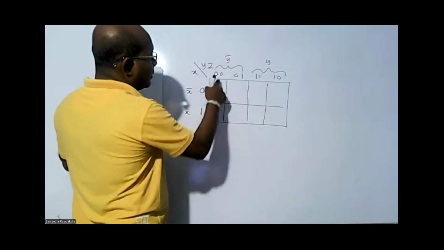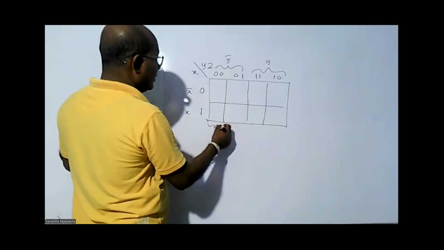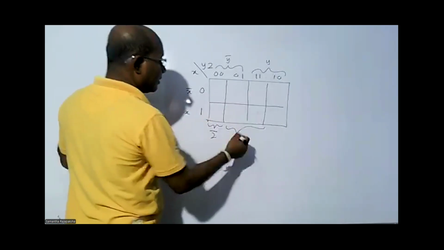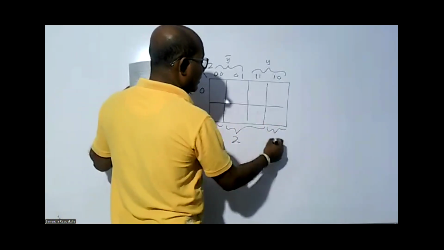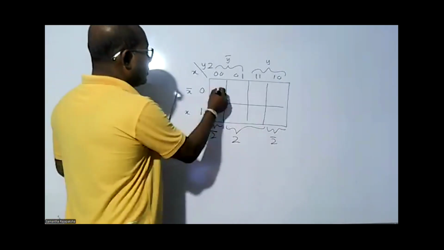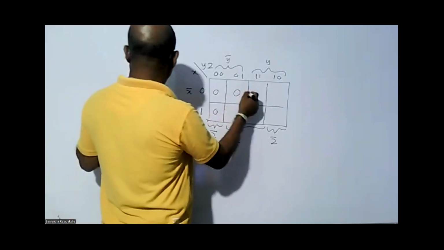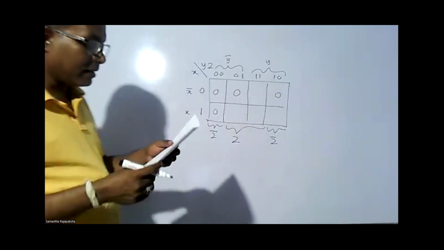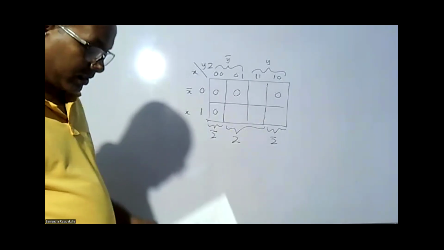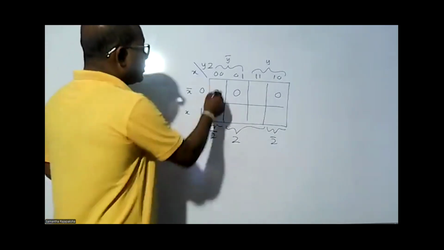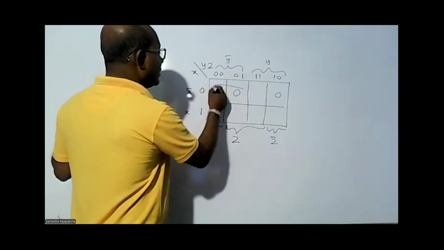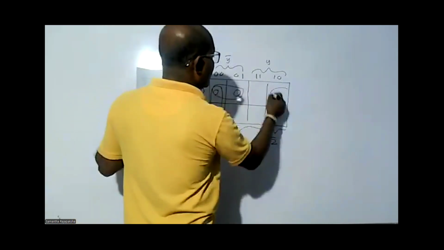Remember, this is 0, therefore this is 0 bar. And this is 1, 1 means it is true. And this is 0. Simple, like this. So then you have 0, 0, 0, 0. Now the question is asking what is the correct Boolean expression for the marked group. Remember they have grouped the zeros. These two are grouped together, and these two are grouped together, and these two are grouped together.